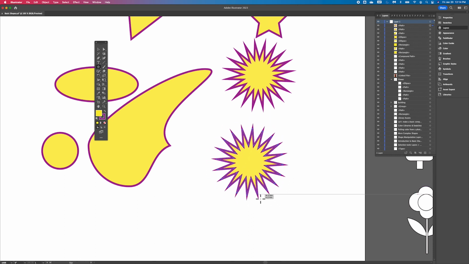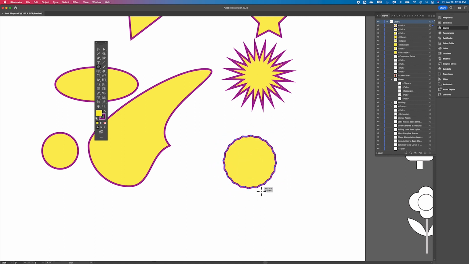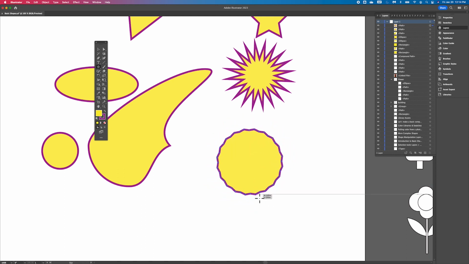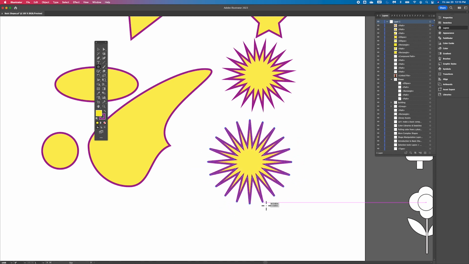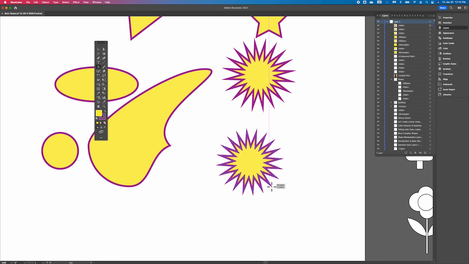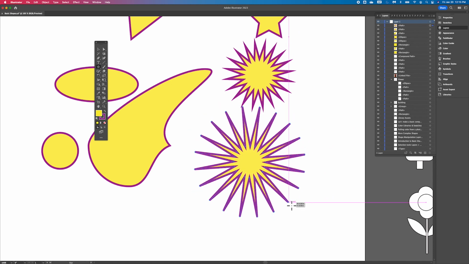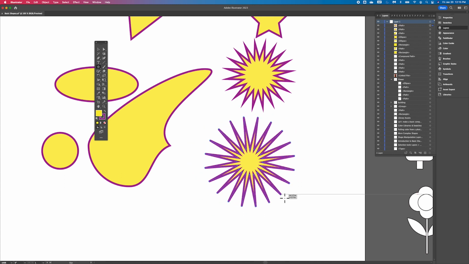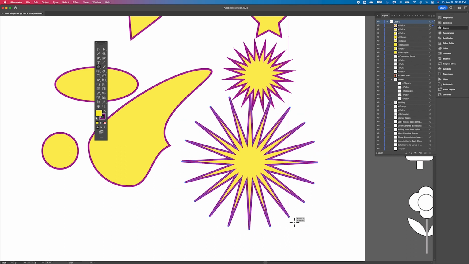Keep your mouse or trackpad clicked down. You're going to hold down your Option key, and you're going to see that it creates a different shape, and it significantly reduces the amount of those points. If you hold down Command or Control, you can control how long the peaks are coming out of the star tool. And if you hold, let's see, yeah, it's just Option and Command.